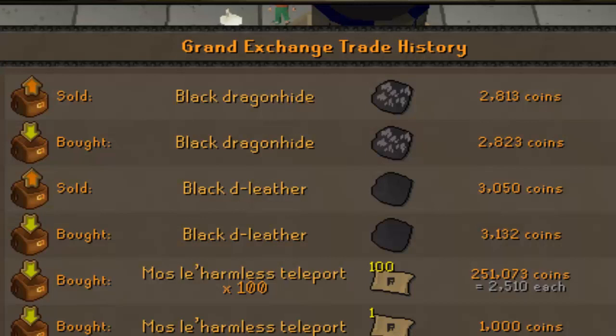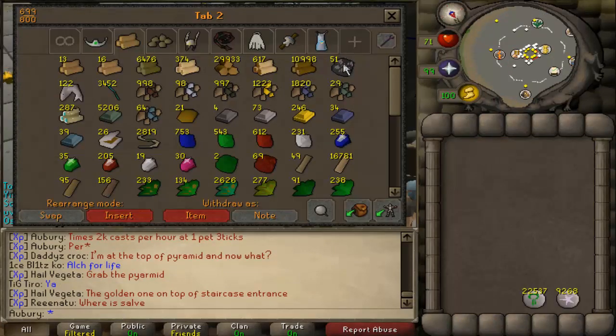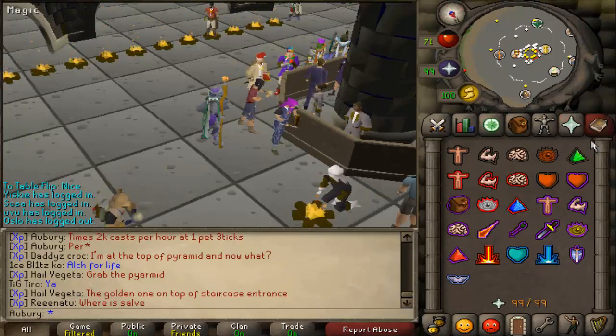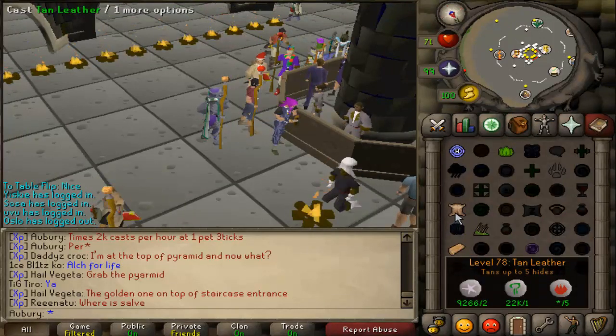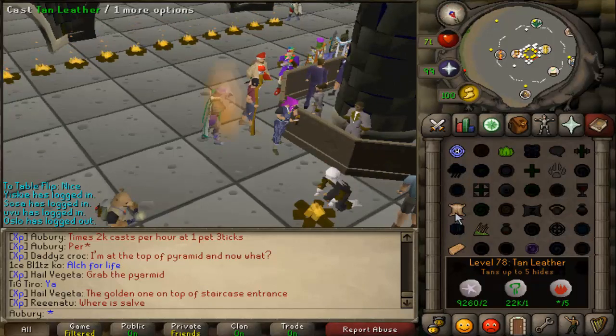And next up is the Tan Hide spell. So I'm just going to show you guys quickly the prices of what Black Dragon Hide and Dragon Leathers are looking like right now, and what you can actually do with the Tan Hide spell. So the Tan Hide spell, you can cast it once every 3 ticks, and it tans 5 hides. Uses 1 nature rune and 2 astral runes, and gives you 81 magic experience.